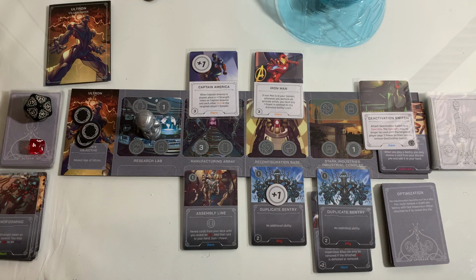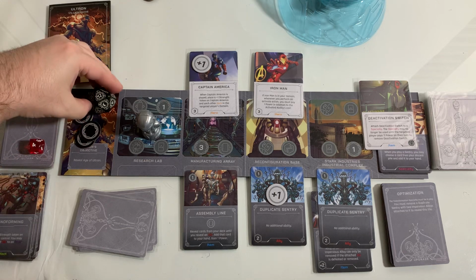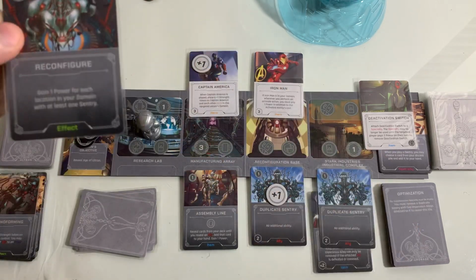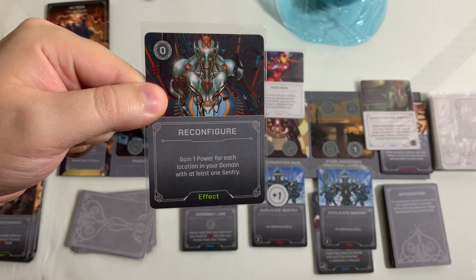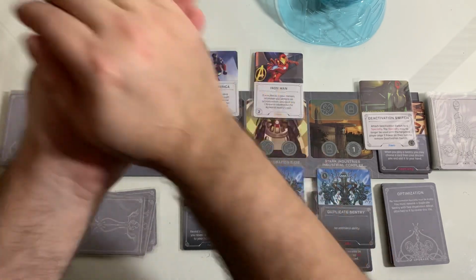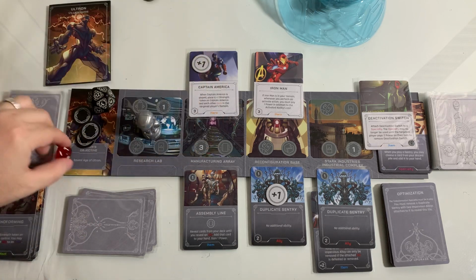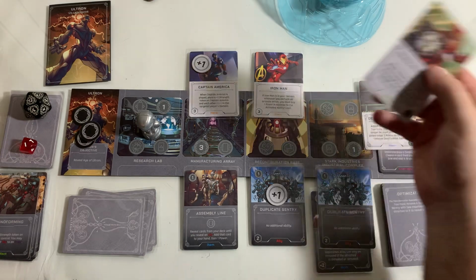We'll end that turn there. Let's move down around 12. Draw 1 card to get back up to 4. Reconfigure. So that's gain 1 power for each location in our domain with at least 1 sentry. Alright, let's see if we get faded. 1, jeez, we're getting faded like crazy. Alright, what's happening now?